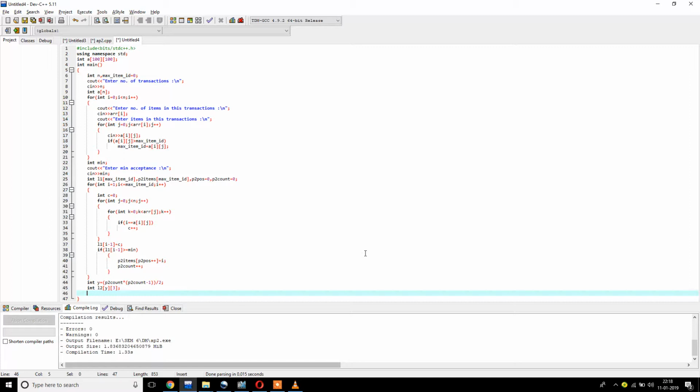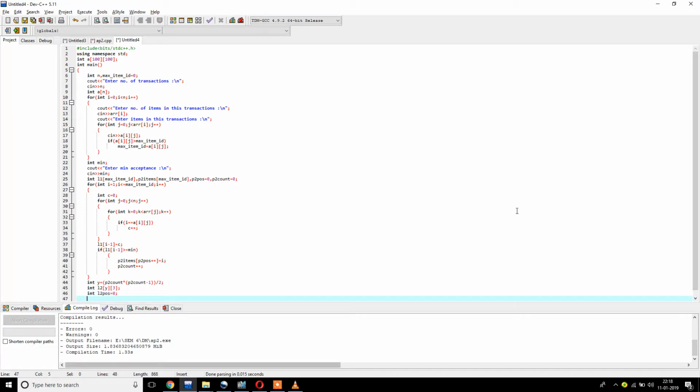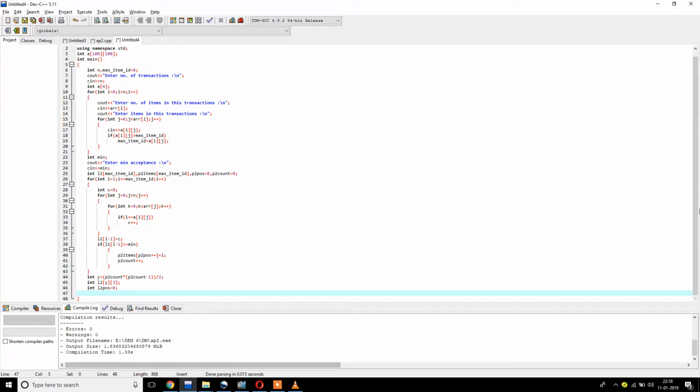Now we also need int L2p position, POS, basically an iterator. As we have P2 POS above, I'm going to initialize it with 0. We'll also need two counters: the first for counting the total number of pairs, and the second for counting the occurrence of each pair in the transaction table.